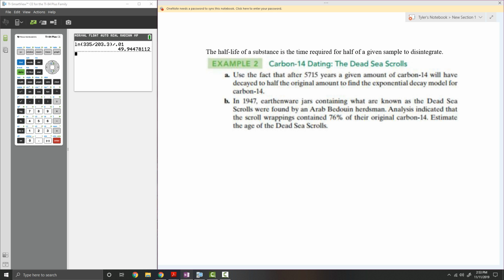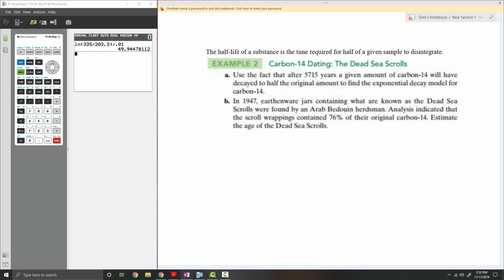So, let's say the half-life is 10 years. After 10 years, you're going to have 50% of your item left. And then after another 10 years, you would have half of 50%, which would be 25%. And then if another 10 years goes by, you'd be down to half of 25%, which would be 12.5%, and so forth. So it keeps cutting in half as that half-life cycle keeps occurring.